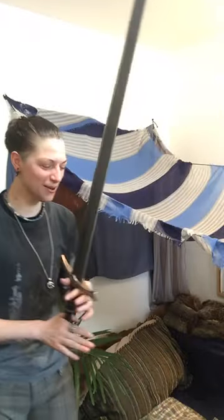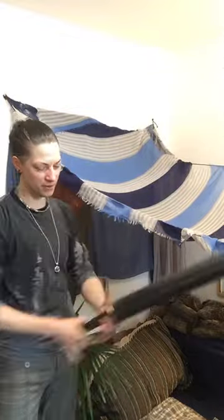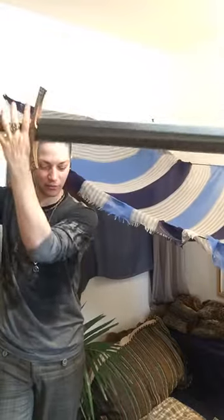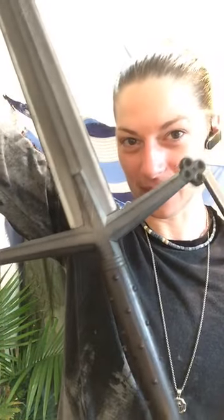So I got a sword. Oh my god it's so nice - it just wants to do things. I haven't actually handled it with this balance before. Even before they put in the balancing it was already a beautiful sword. The only problem is it's so beautiful I don't think I want to use it, because they do tend to get pretty beat up in my care. Although this one is about three years old and it's still doing pretty well.